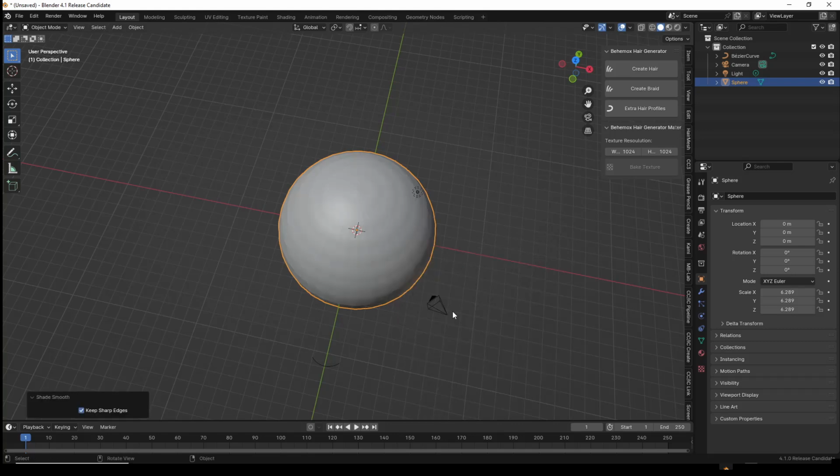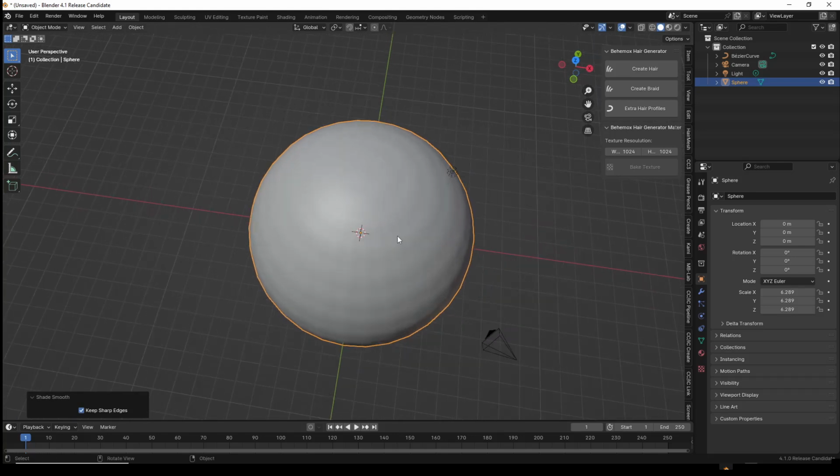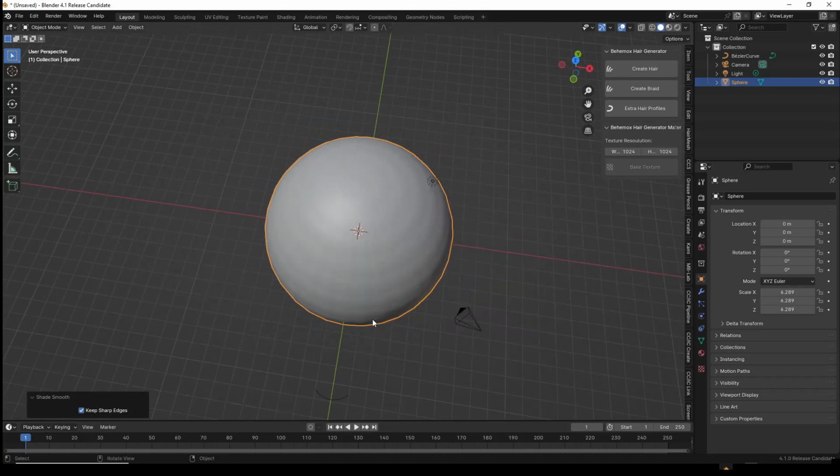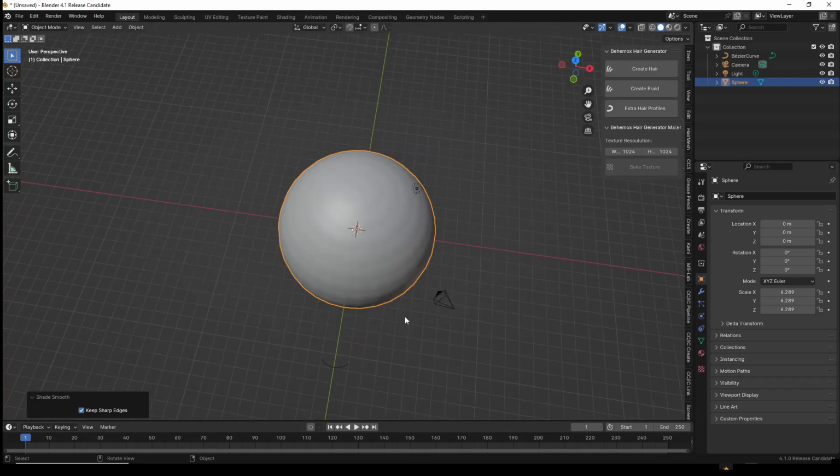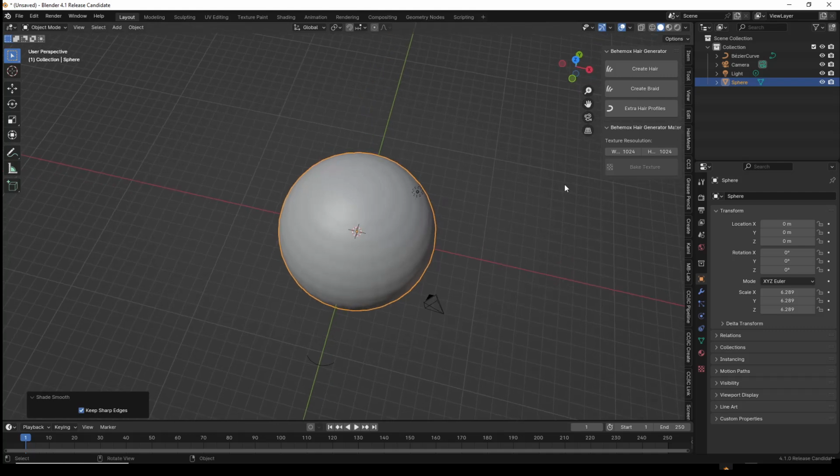Alright. Now the reason we picked a UV sphere is because a UV sphere has an evenly laid out UV map. And when we start planting our first hair strands to look like hair cards, they will align with the layout of the UV sphere, which makes it very easy without having to rely on twists and curl and things like that. I'm going to show you what I mean. Let's see here. We got Behemox activated. We got our UV sphere laid out.